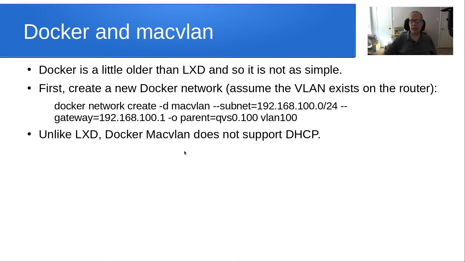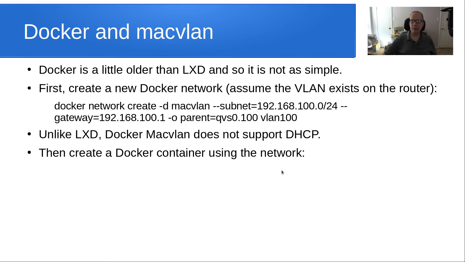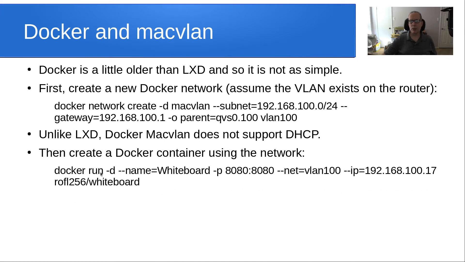Unlike LexD, Docker MacVLAN does not support DHCP, so you have to create a Docker container using the network and specify the address manually. That would be a 'docker run' detached command — the application name is 'whiteboard,' it uses port 8080 internally and I'm presenting that as port 8080 externally. Since this container runs on its own address there won't be any conflicts. I specify the network as VLAN 100, assign it an IP address on VLAN 100, and then the application is pulled from Docker Hub. We'll use this actual application in a few minutes.